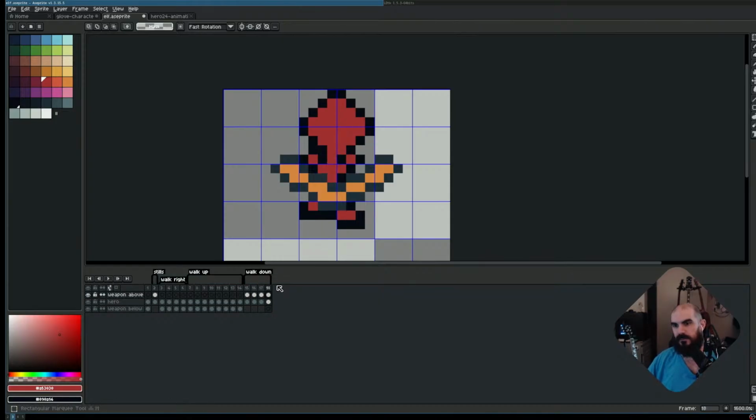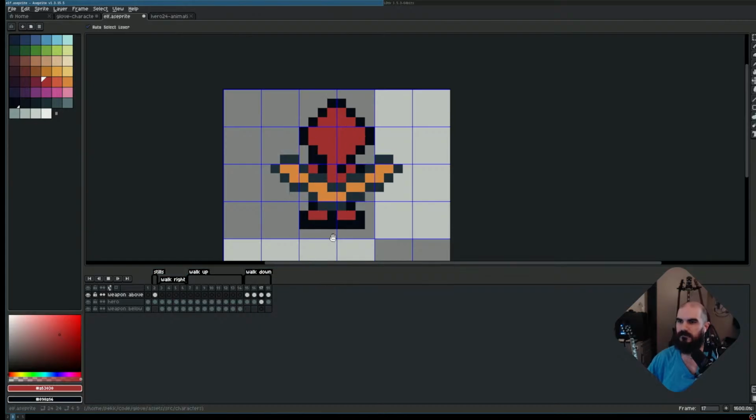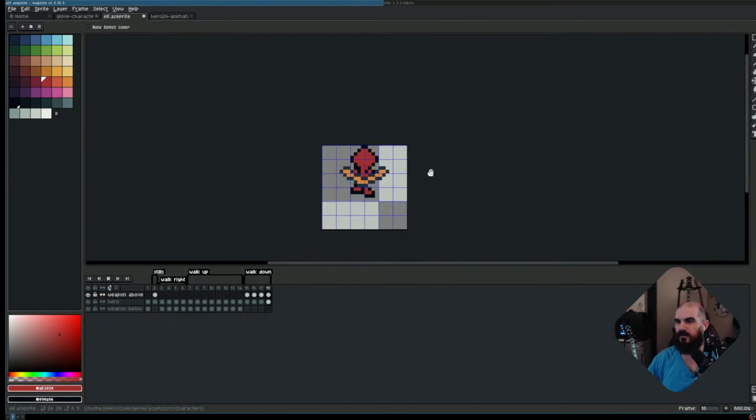Up, up, move tool. Yeah, it looks weird. That's only part of it though. So that's down.